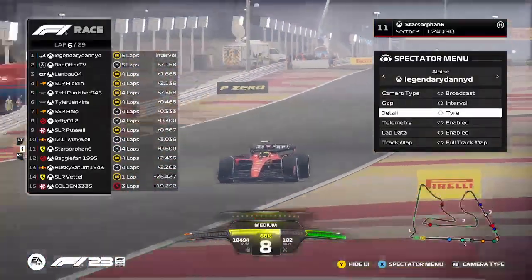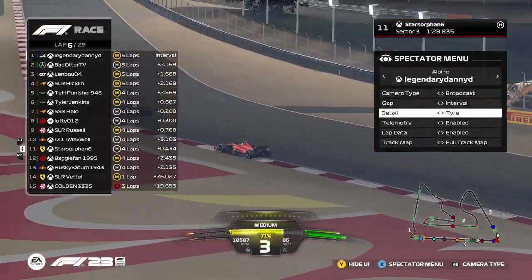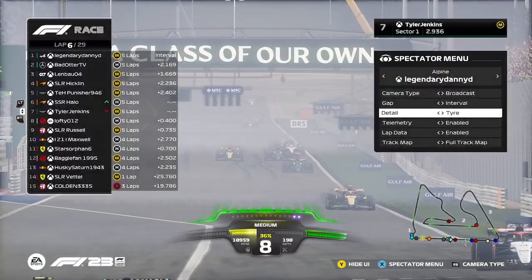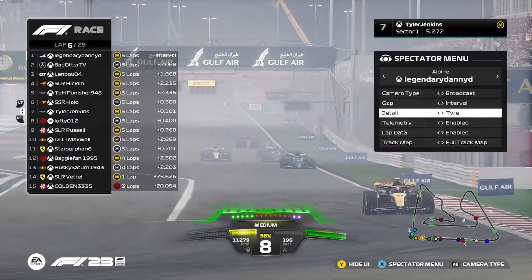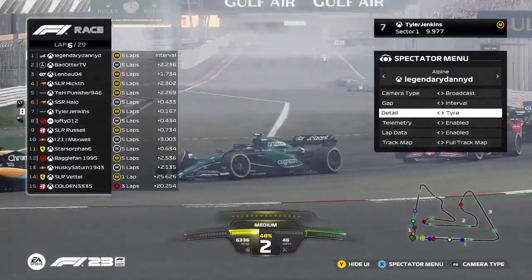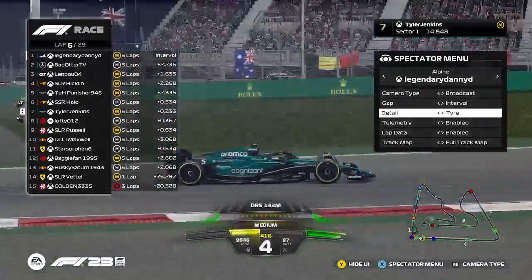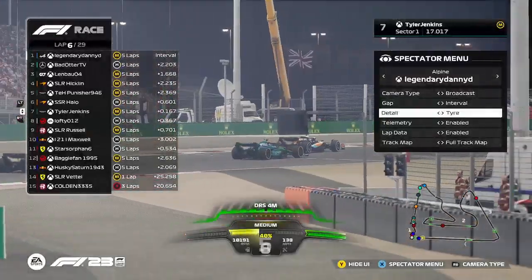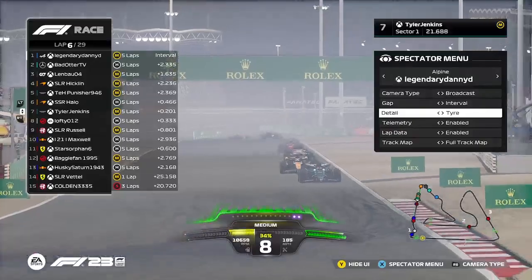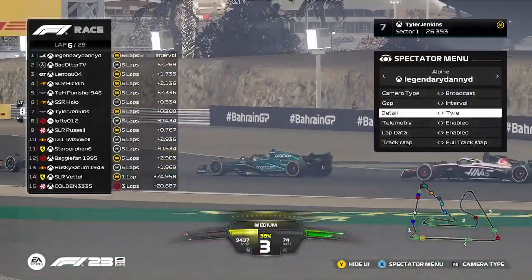Further up, you can see Lofty closing on the back of Halo. I will go to that in a second if that looks like a move that's going to be made. They're all very close to each other. In fact, here we go. It's Halo and Tyler Jenkins. Is Halo going to get the move done? Into turn 1. They're side by side. He gets it done before the braking zone. And Halo has split the Aston Martins. Can Tyler Jenkins come back at him? He's got a really good exit out of turn 3 there, but he's not going to be close enough to make a move as Halo hangs on in there in P6.